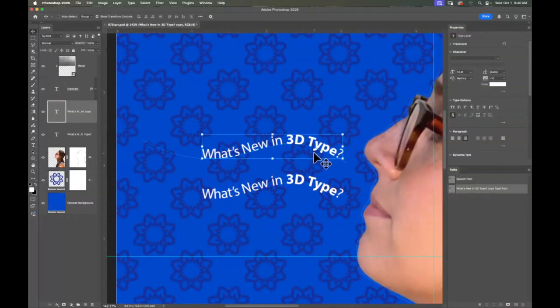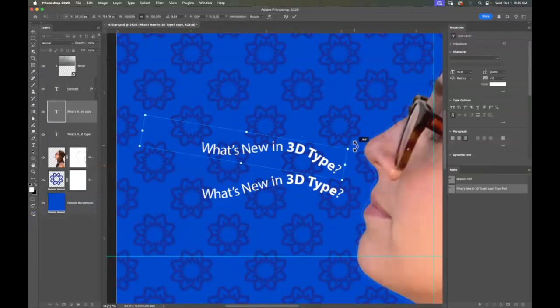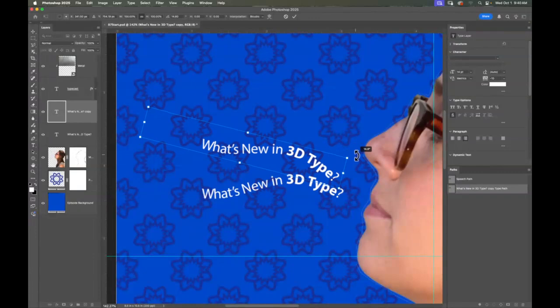I'm going to keep it in line. And then, see, this is why they say go to free transform. You don't need to. You can just turn it. And I'm going to turn it 15 degrees. How do I know it's 15 degrees? Look at the tip of her nose on my screen and you'll see a little black box. It says 15. I still haven't let go, but I grabbed the corner and I'm just rotating.